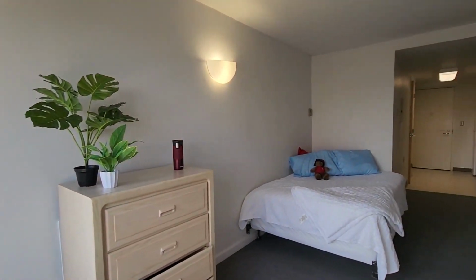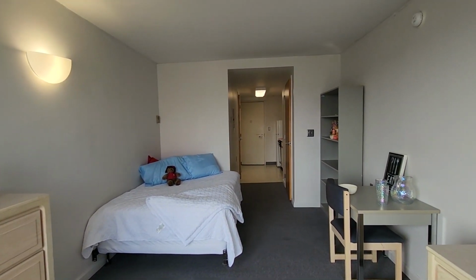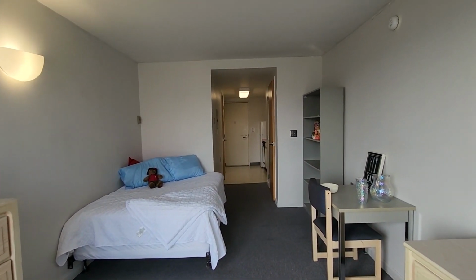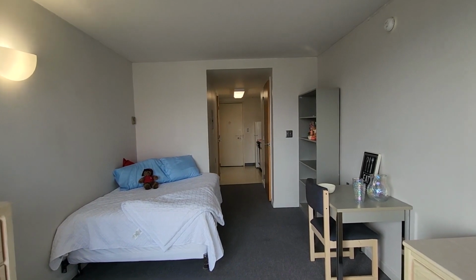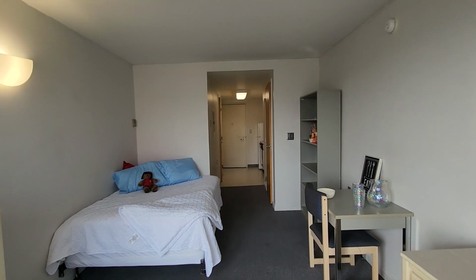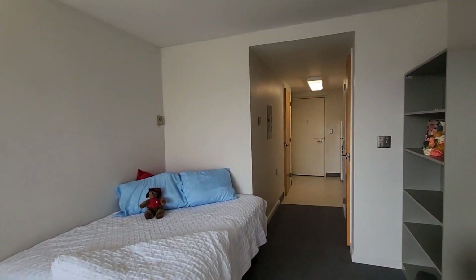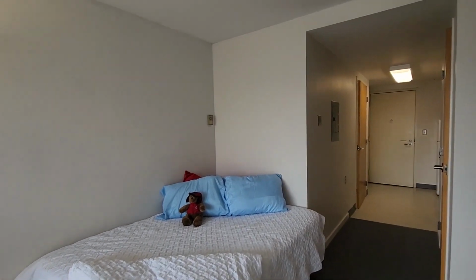I like how they've set the bed up in this position in this apartment, so you can see that it does fit this way if there is wall space on the apartment over here. So that would be like the number 02 style on the back of the building. So just to show you some different furniture configurations, it sticks out just a bit, but that's a nice way to set up your bed in this apartment.